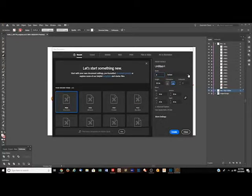Now you can use millimeters, centimeters, pixels, whatever you want. I choose to use inches. Now the height of this pattern is going to be 4 inches, and I want it in landscape, and I only want one artboard.